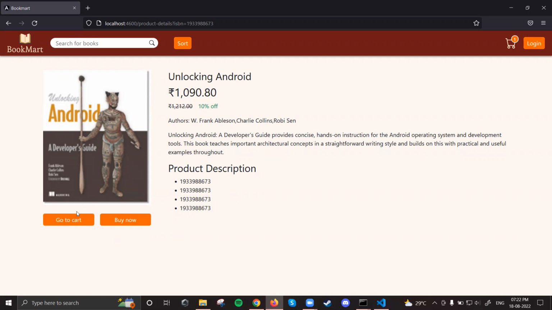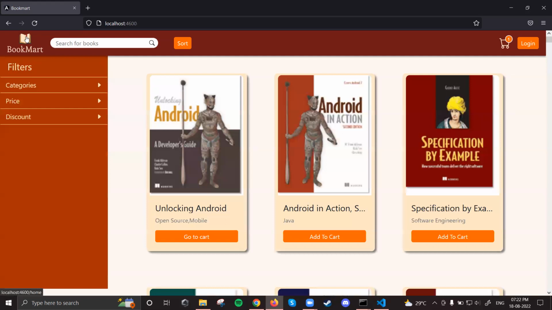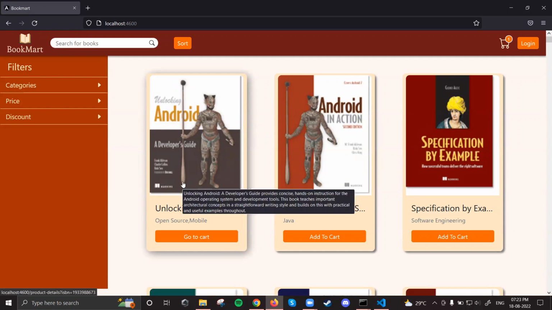When I click on add to cart, the cart is updated here, the go to cart button is displayed, the add to cart button is hidden, and I can go to the cart from here. This is the thing that we didn't do in the last class, so we have to go through this.